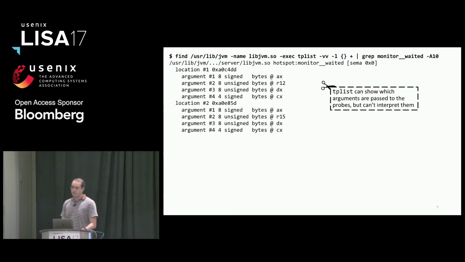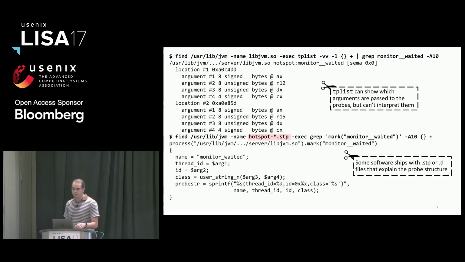So this is where you need to go to either the documentation or some embedded documentation that comes with the runtime that you're tracing. For JVM specifically, there is a systemtap probe definition file. And so if you've used systemtap before, this is how systemtap defines the different probes for tracing. And this is where you can find the actual explanation for what the different arguments are.